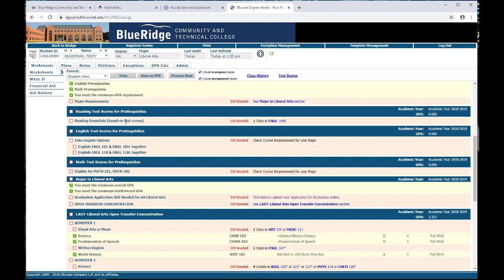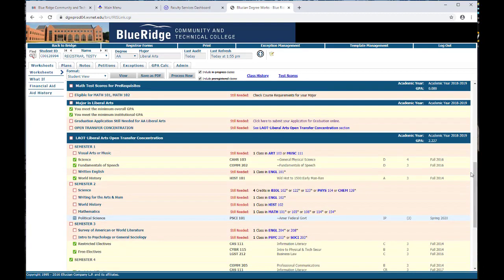For the math prerequisites, this student tested into Math 101 and Math 102. We do have a separate sheet that helps you remember what courses need to be taken to take the specific math in your major. But if the student would need to take Math 105, they would actually have to take Math 100A before they take Math 105. Math 101 and Math 102 will not provide the prerequisites for any higher level math courses.